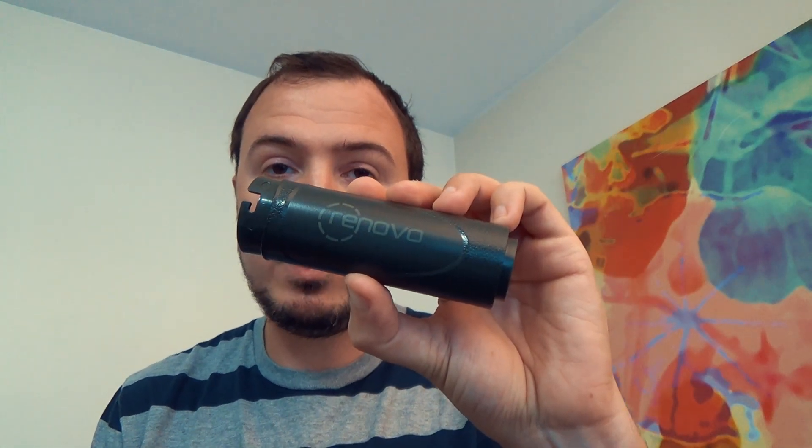So let's break down real quick and identify the three stages on the Renovo Trio. Stage one, you have the filter disc — basically a little coffee filter in there, so you probably won't be buying that online. You can just put a little disc in there yourself made out of a coffee filter or something. Stage two, the UF membrane filter — this is the main workhorse of the unit. And finally, stage three — it looks like the tip and it contains the carbon filter.